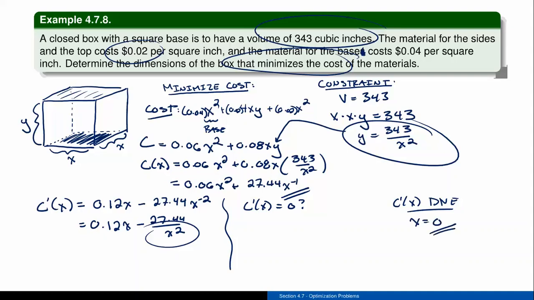That is slightly different than some of the other ones, because we've classically been just dealing with nice polynomials, so everything was kind of nice when it came to the derivative. In this case, I do have this division by x, so I have to make sure that I'm not dividing by 0 in this situation.